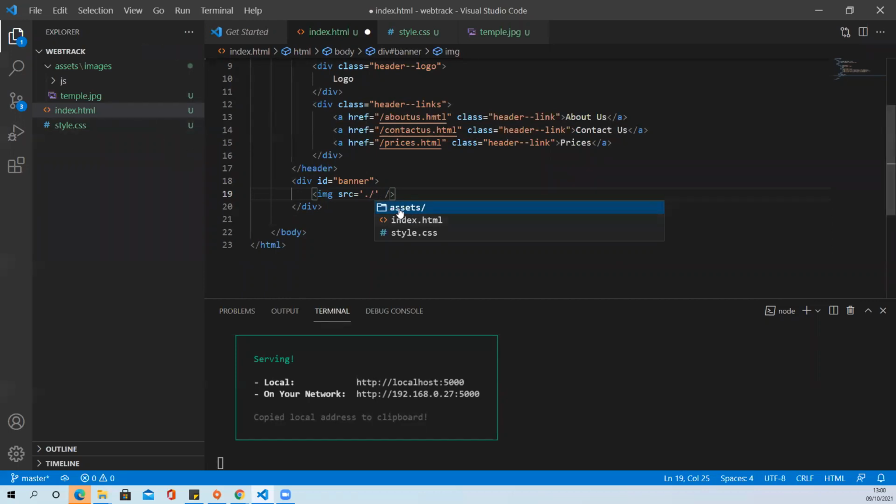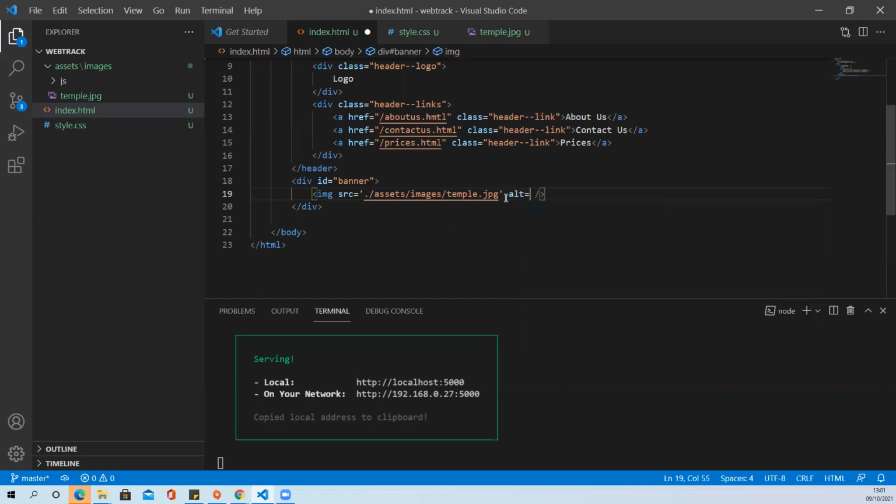Once I did dot slash, it's already showing me the options I have. Index is my current file, then the CSS styles, and then the assets folder. Go into the folder, go into images, and then template.jpeg.